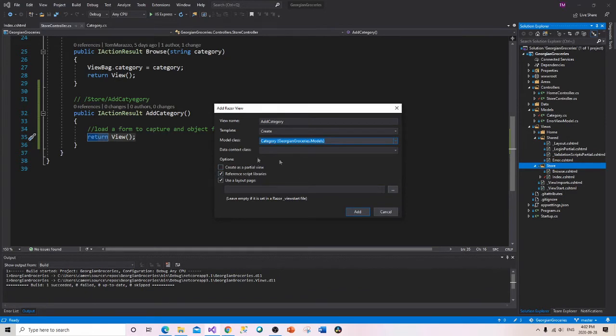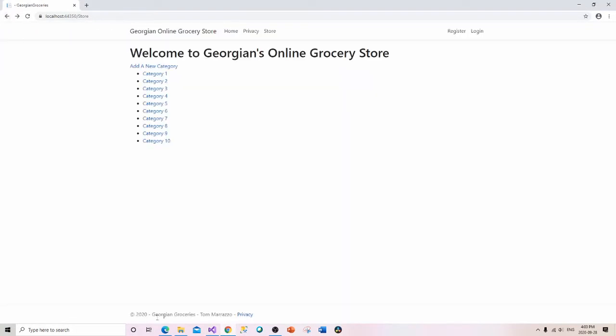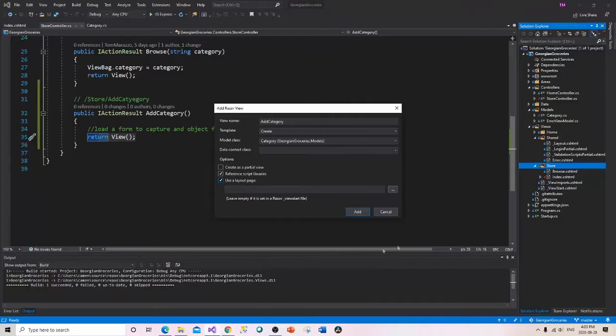The next thing I'm going to do is not worry about the data context class right now. But if you have these boxes, make sure that you check the bottom two, especially this one here. This one's really important. If I don't check this, I can't select that. So remember where our footer is. When I go back and look at my site, this stuff down at the bottom, remember where that is, because what I'm trying to do is keep using that common look and feel that I'm accustomed to in my page.